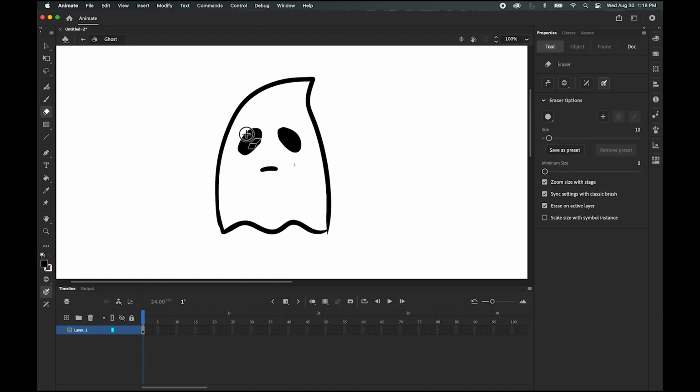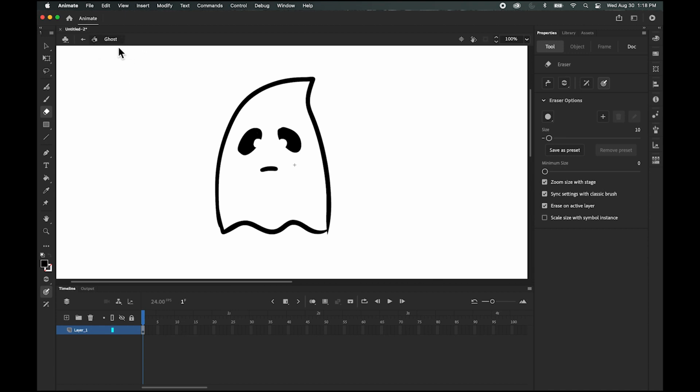I'm going to get the eraser tool, give him a little life in his little ghostly eyes here. Let me try that again. Let me draw it like there in the middle. So it's like pupils there. All right. Oh, what a cute ghost. Okay, he can't scare anybody. So here we go. We've got a ghost symbol here.